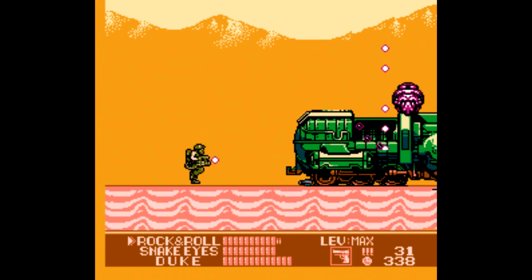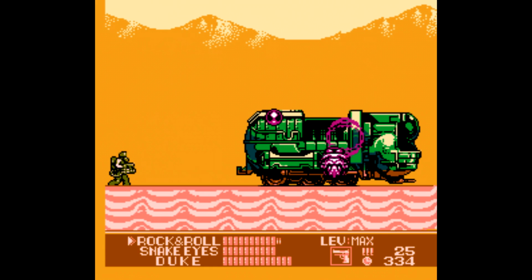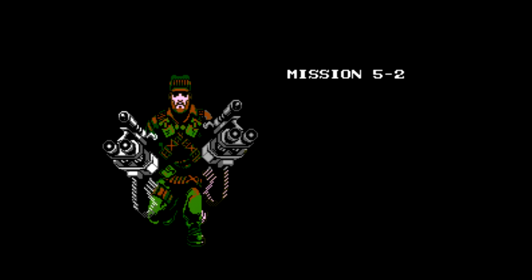As the fight goes on, the ship will move a little bit, and just keep on blasting and dodging as much as you can with your jump. Once it's done, we're moving on to the next segment.